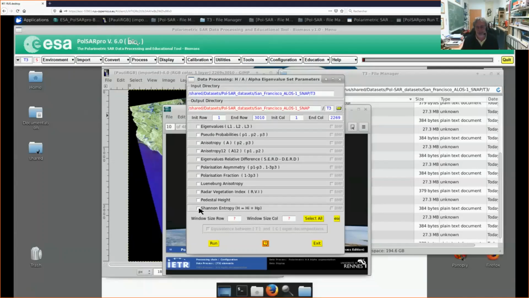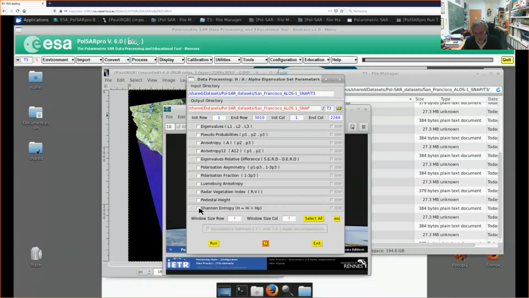Because if you don't apply a speckle filter, by definition, the coherency matrix for each pixel will correspond to a pure target, with a rank equal to 1. So by definition, the entropy will be equal to 0. We absolutely need a rank 3, a good estimation of the eigenvalues, and a very simple averaging.